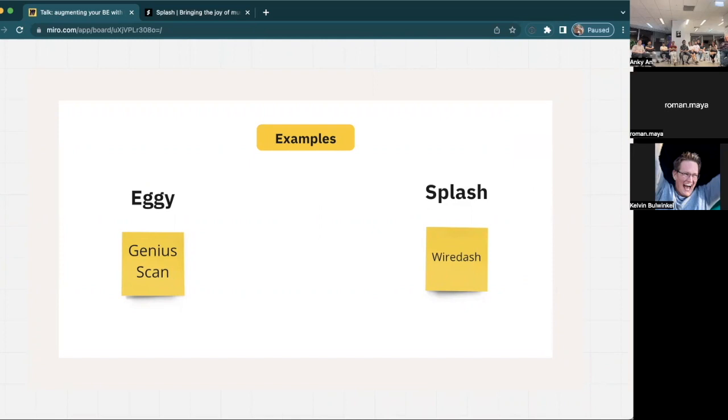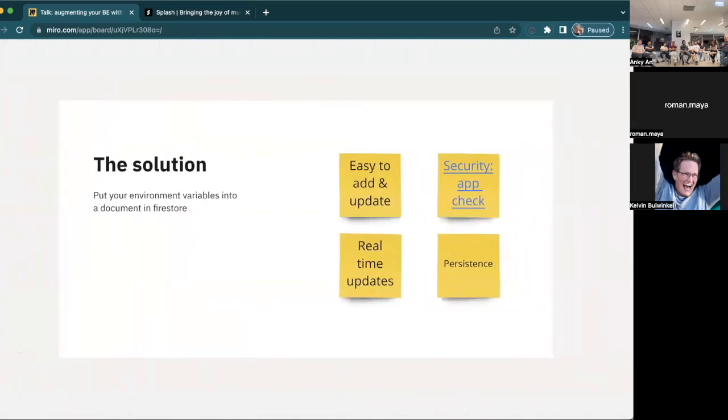And so this is actually a seriously easy win that you can get just by turning on Firestore and then creating a node for your environment config. And you'd have one in your dev environment, one in your staging, and one in your prod. You put all your keys in there, and then you look it up, and you get persistence for free. So you just literally give it the path, you download it once. Next time you read it, you'll get it off disk first, and then it'll go back to the database and update it. So if you're using any kind of reactive streams, then you just know you're always going to have the correct variables the next time the app loads.